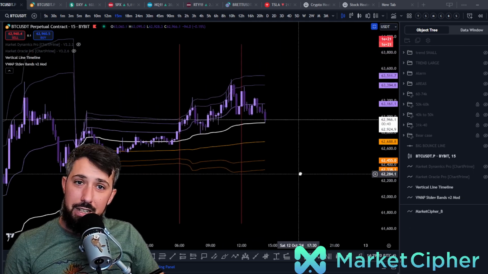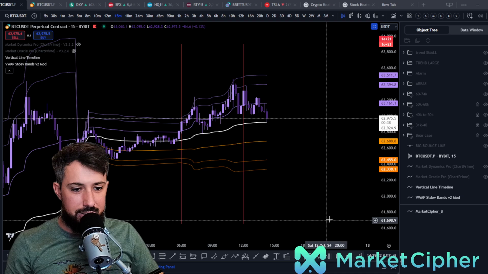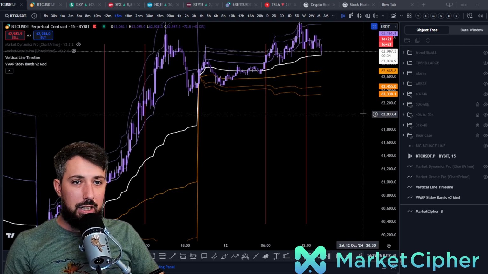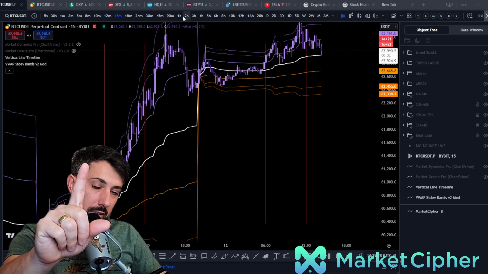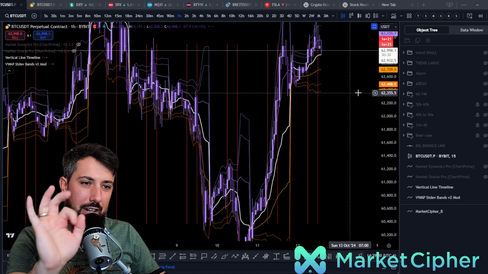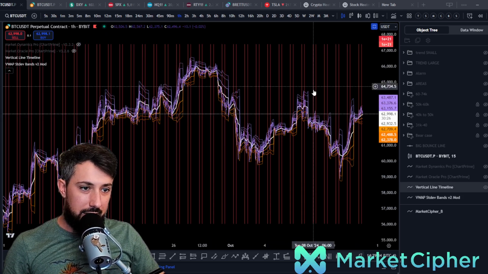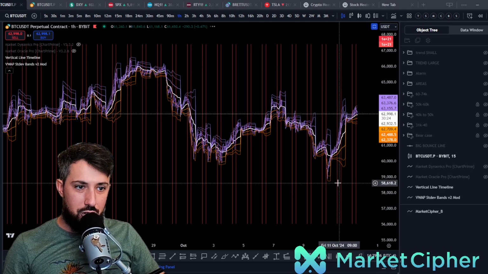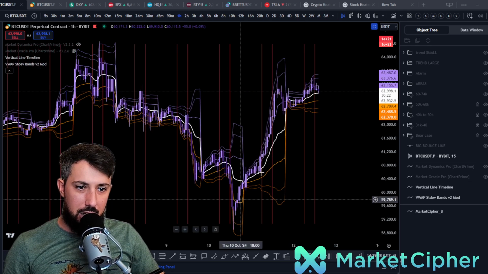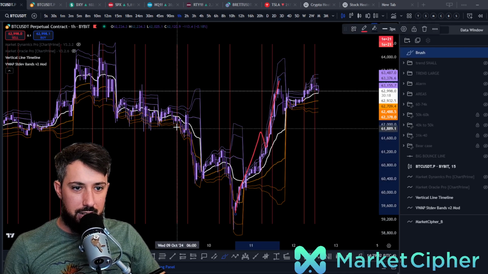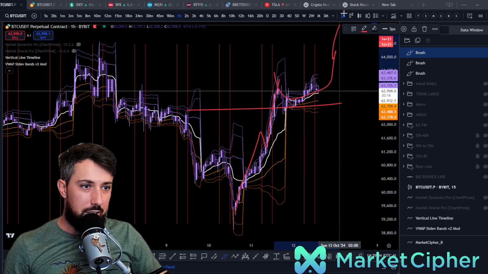Even if we are using this currently, this is Saturday, and we know price action is choppy on a Saturday. However, we have one move up. We have to identify the trend for the day. So we can see here, if we go on our 1 hour, we were in a downtrend. Now we are in an uptrend. We have broken structure to the upside, creating a series of higher highs and higher lows. So we're looking for a continuation.